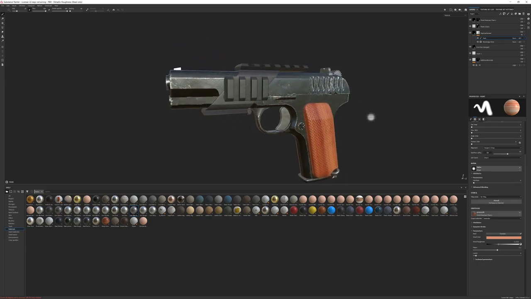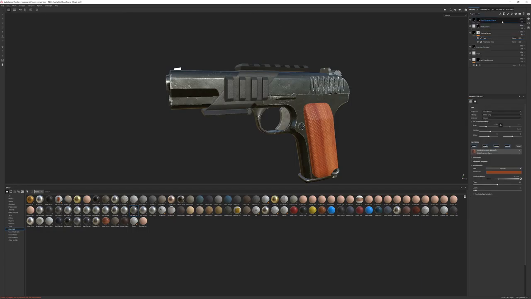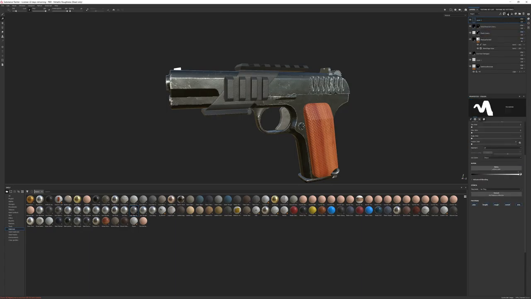Once you're at a point where you're pretty pleased with it, there's one more thing that we're going to have to do for our texturing, which is to add that customizable paint, right? To add the ability to add paint to these things. So here's what I'm going to do. I'm going to add a new paint layer. Now, this is not paint as in, you know, liquid paint on objects. It's paint as in we can paint on the object.